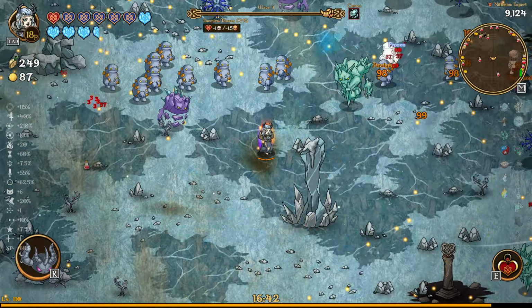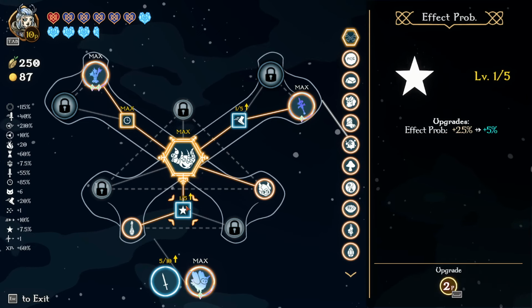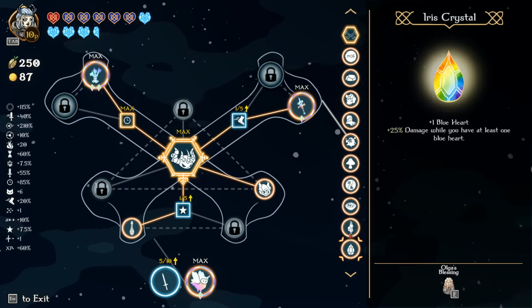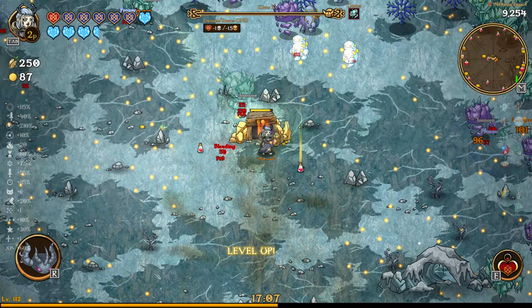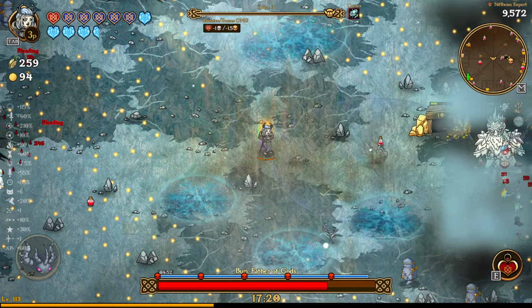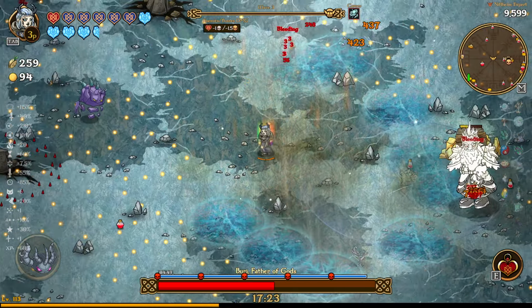Have a bunch of points to spend, more duration. That should work with the freeze thing I have. 17.5. Now, quite a bit higher. That didn't even hit me. Pop the ultimate. Try and pull him into the bone zone.